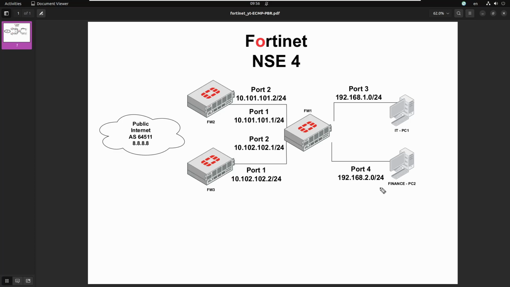Another thing that's worth mentioning in regards to ECMP is that whenever we have two or more links toward the same destination, we can have a health monitor to monitor the link between one of the firewalls, let's say for instance the link between firewall 1 and firewall 2. If that link becomes unavailable, we want firewall 1 to dynamically choose the next best available link in its routing table. Now let's see these in practice.